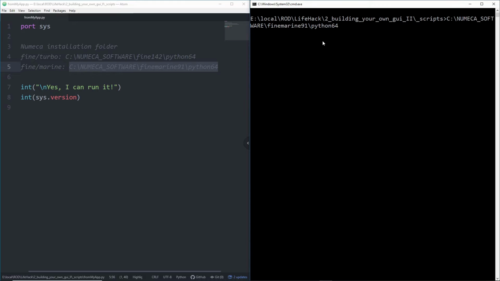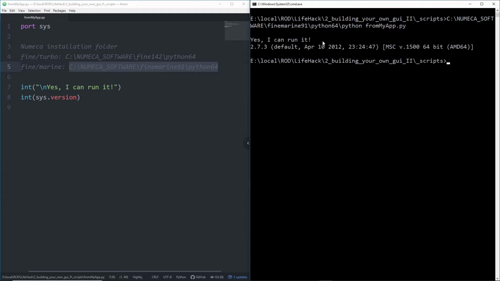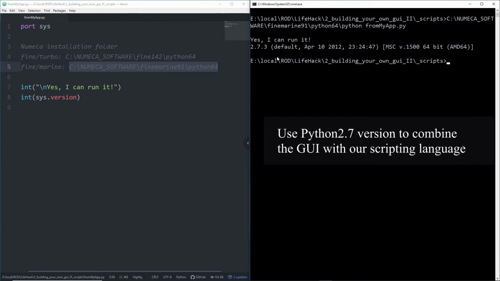Now inside that folder Python64, you're gonna find Python. Now you just need to call the file, which is from my app. So now I'm basically running that script from the Python version from my Numeca application. You see that the version is 2.7. Again, you should be using version 2.7 in order to combine your GUI with our API.